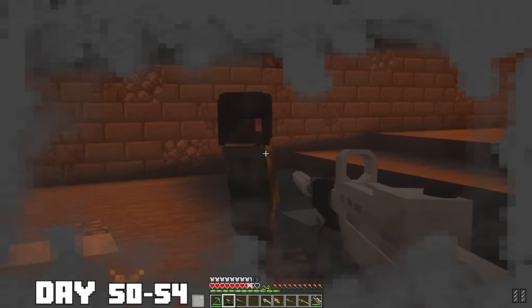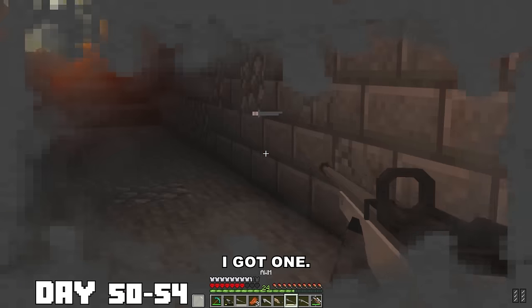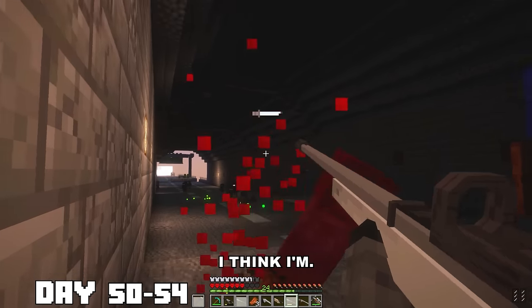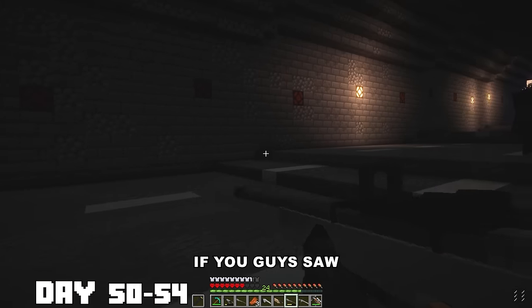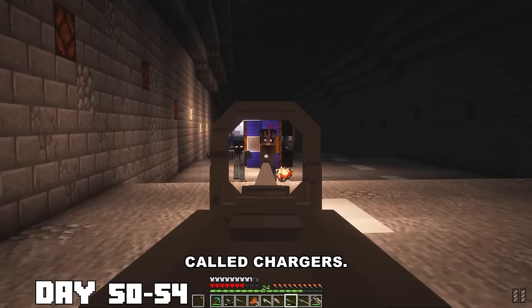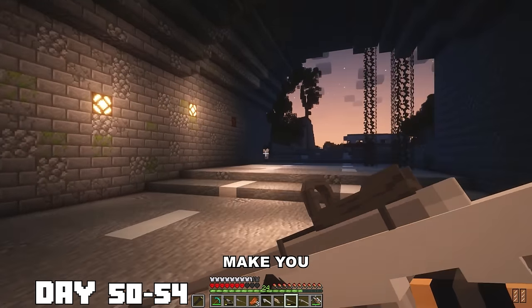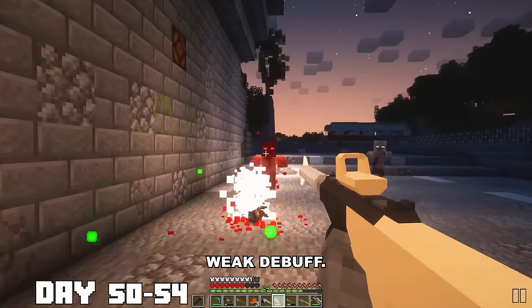Oh no, that was a charger zombie. Oh no, where are they coming from? I got one. Okay, am I stuck? If you guys saw the screen, my screen was muddy for a little bit. That's because there is a variant of zombies called chargers. What they do is they charge you and make you slow down. You get a slowness debuff.